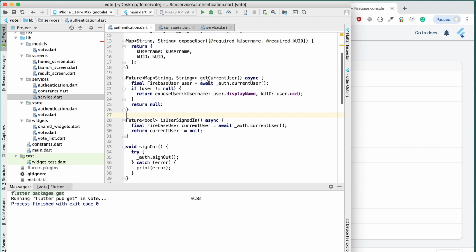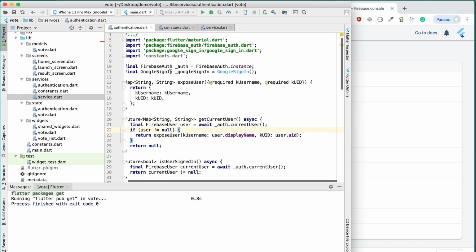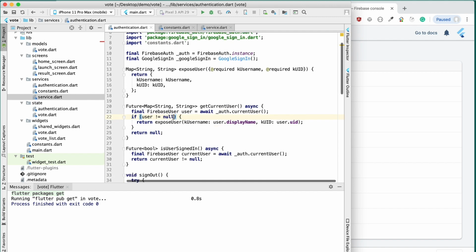And then here in getCurrentUser, I defined this function to return the current user. If a user is logged in, then you can get that user by calling _auth.currentUser, and you see that this _auth is basically FirebaseAuth.instance. Okay, so if that user is null, that means there is no current user logged in.